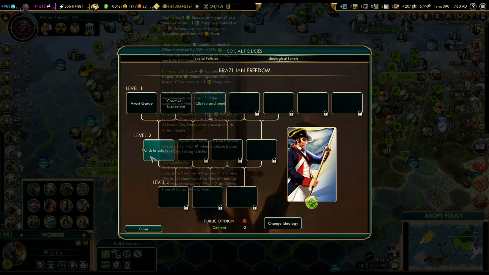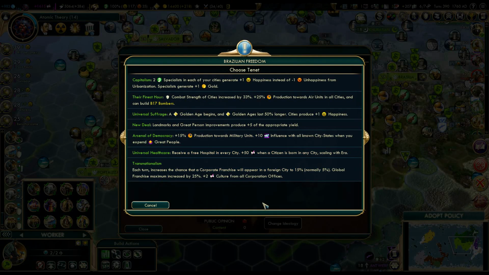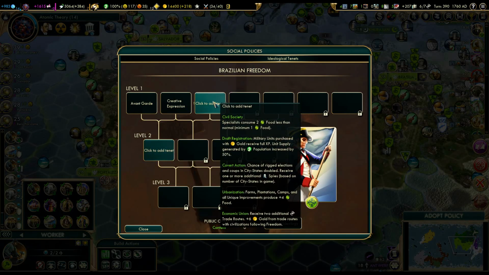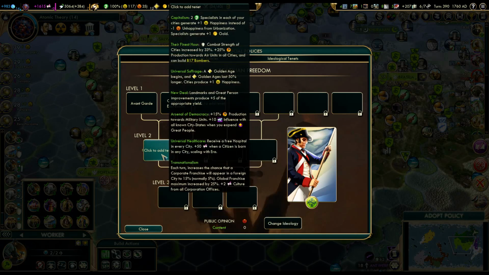More policies, or tenets rather. Okay, I'll go for those 3 hospitals. Anything in level 1 that we might be interested in? Not really. I mean, draft registration maybe. I think I'll try to get those hospitals. I'm intentionally avoiding universal suffrage. And the finest hour.